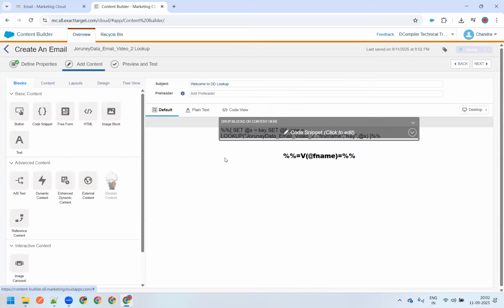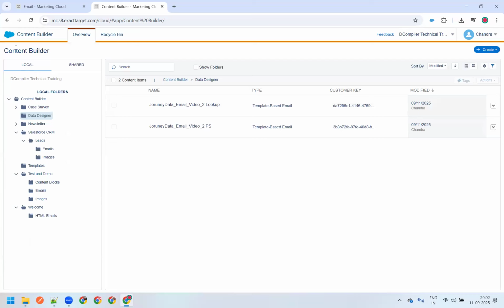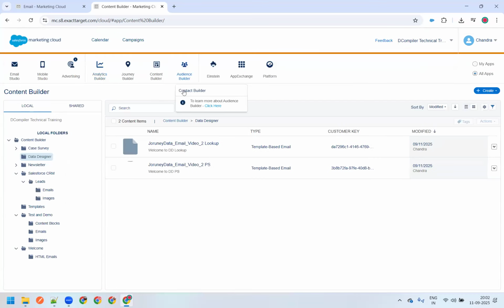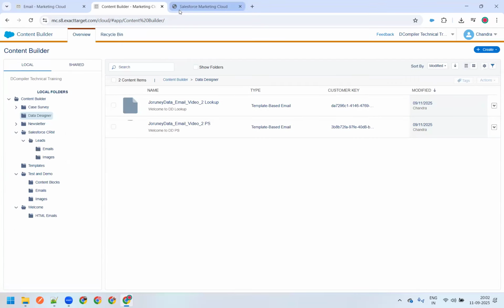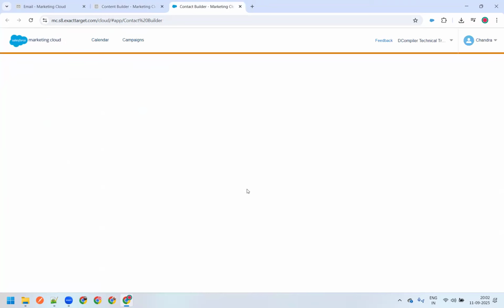Now save and exit. Now I would like to add sample data to preview this email. Will it make any difference? It will not make any difference when you preview it. Both the emails look very similar to each other.